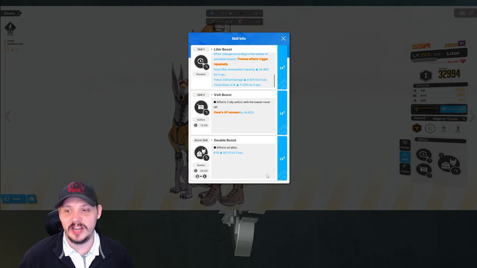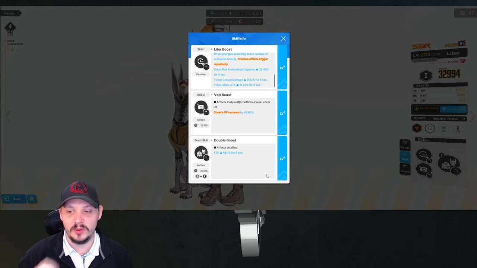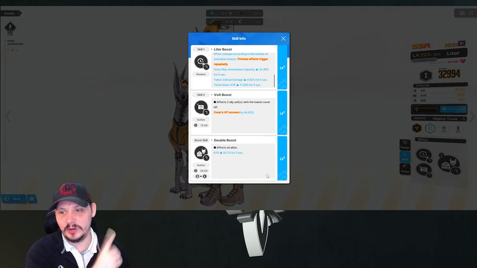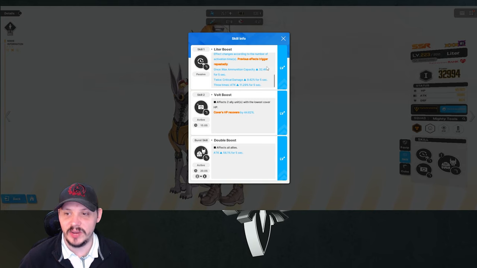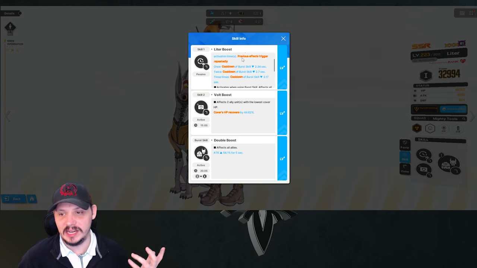That stopwatch is going to have a numerical value next to it. In this case, for Liter, it is 20.0 seconds. Meaning, every 20 seconds, you can burst this. But now there's a little other math to go into, and that is also the burst cooldown. So this will also apply as you go down.